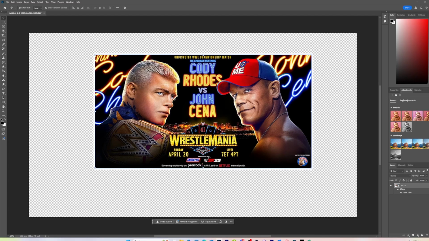I can also see different text here. I can see a logo, I can see 2 sponsorship logos, I can also see another logo, and I can see the advertisement for where it's going to be streamed. I think these things are kind of important to put in a match card. I think what's also important is a disclaimer. So I always put WWE2K25 on my thumbnails because I'm not making official match cards.